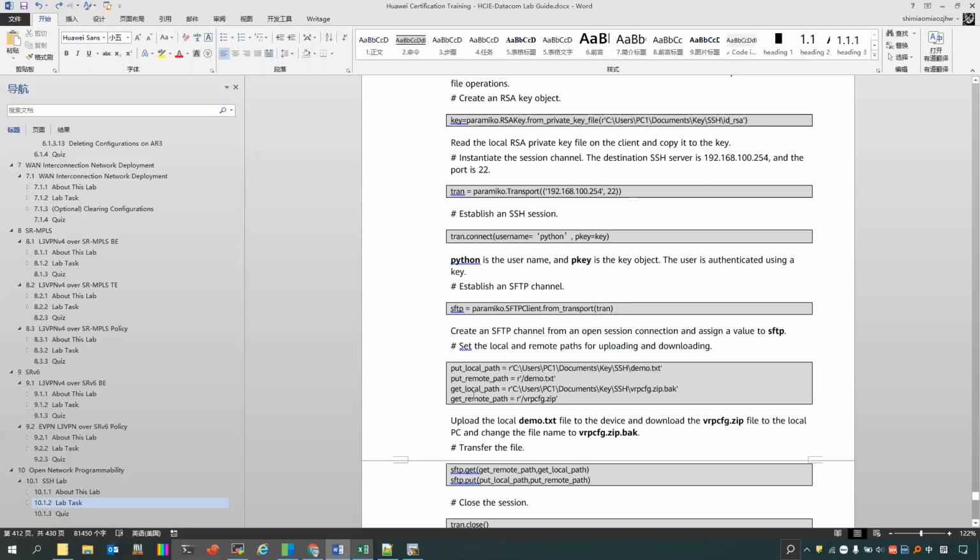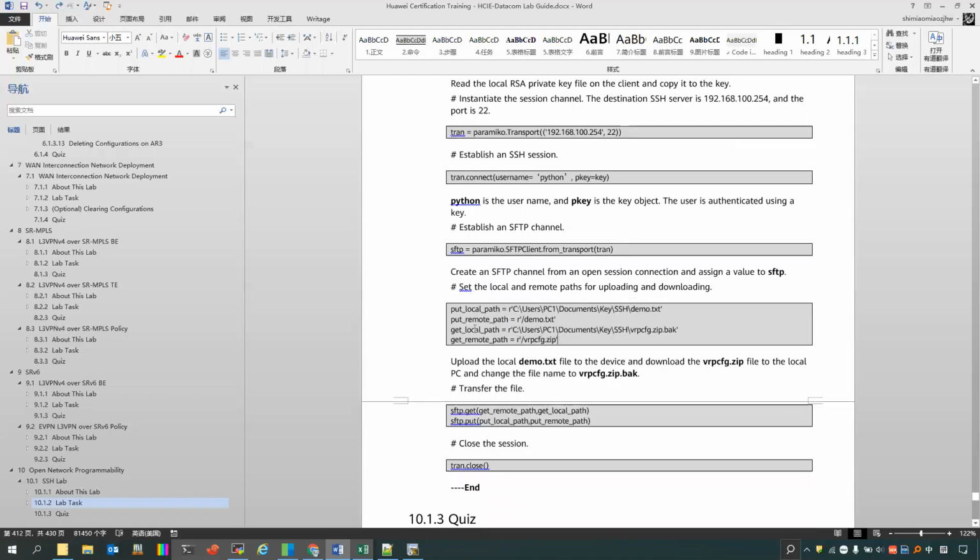And then we specified the local path of the downloading. It means after we download the file, which path and which name we will store the file on your personal PC. And the remote path means which file, in which path, you will download on the device. And then we have the values.